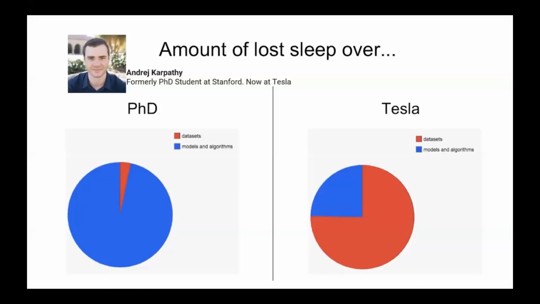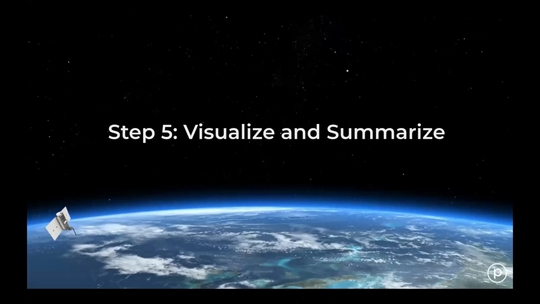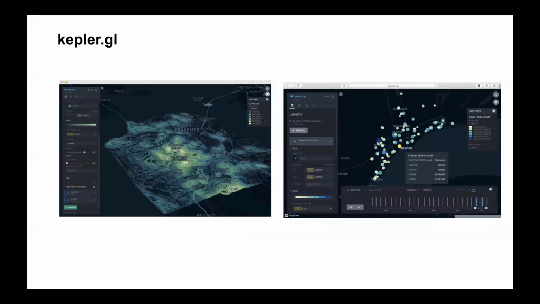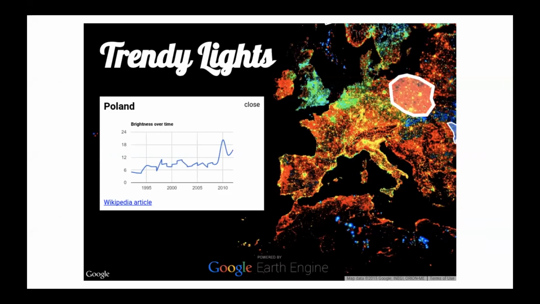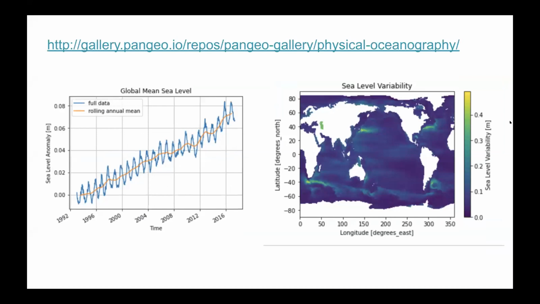It really is a key part of getting you to step 5, which is to be able to visualize and summarize the results that you are looking for. So I find this tool from Uber, Kepler.gl, to be really useful for visualizations of vector data. There's also a number of ways you can visualize data from Google Earth Engine. So here's an example. We have both maps to show spatial trends, and we can plot line graphs as well. This is another oceanography example from the Pangeo gallery. So we can create visualizations like these directly in a Python notebook.